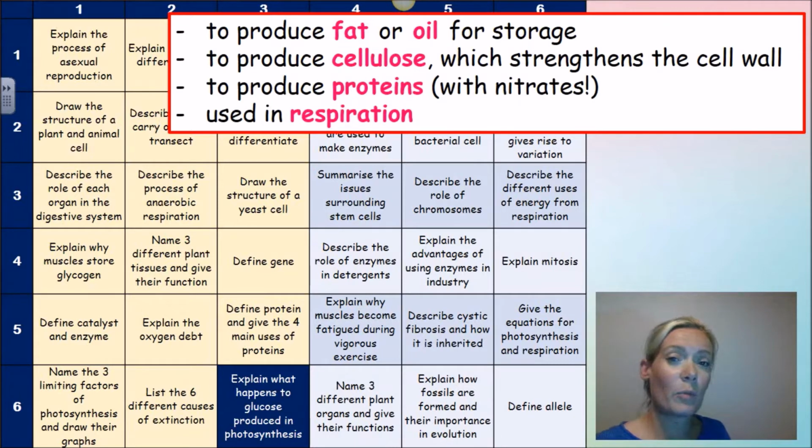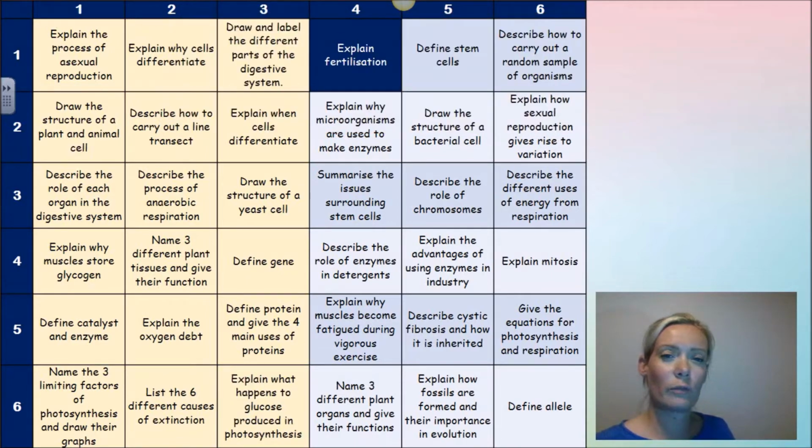So remember that plants respire just as they do photosynthesize. So any part of the plant that isn't green, so it doesn't contain chlorophyll, will have to create energy via respiration. So remember that they could use the glucose they make in photosynthesis and then use that in respiration to create energy. Okay, on to column 4.